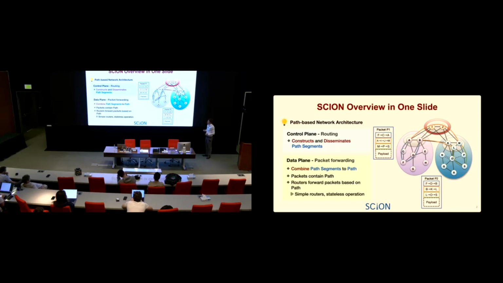And the good news is there are a lot of very nice properties that come out of this simplicity. The first aspect is that routers don't need any more forwarding tables. So a lot of the issues with inconsistencies in forwarding tables or convergence processes to update these forwarding tables, all these issues are resolved because the information is in the packet header. And so routers actually become even simpler and stateless for the most part.